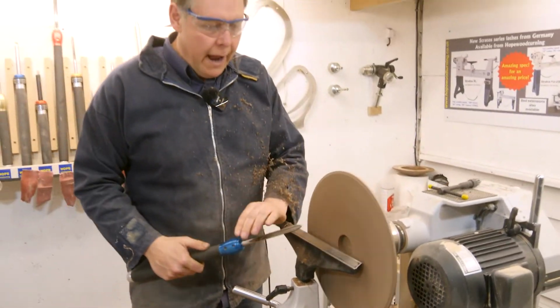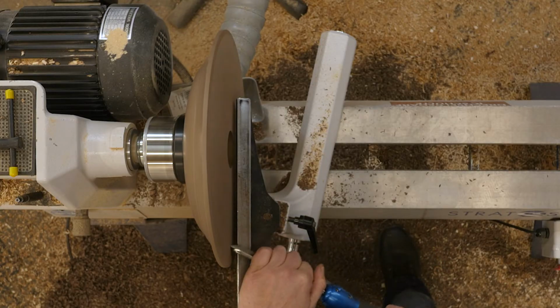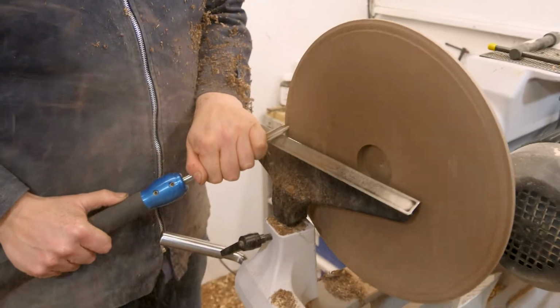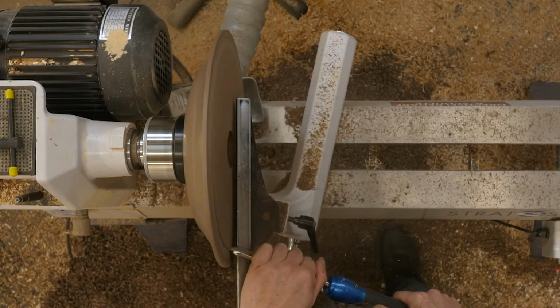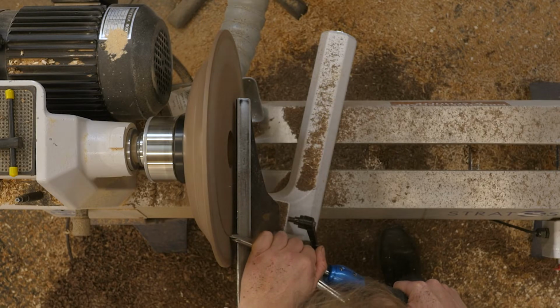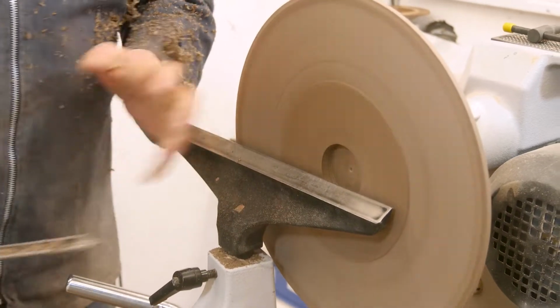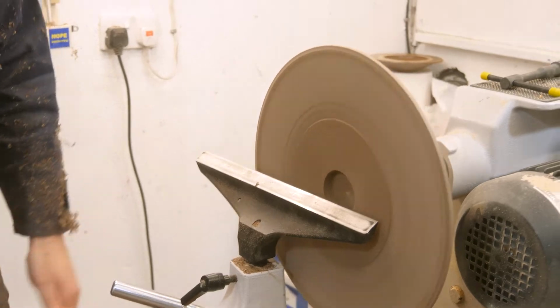I can turn it around and make a bevel rubbing cut. Okay, that's fine, that's enough.